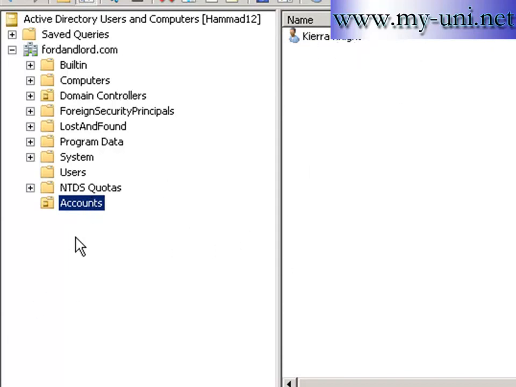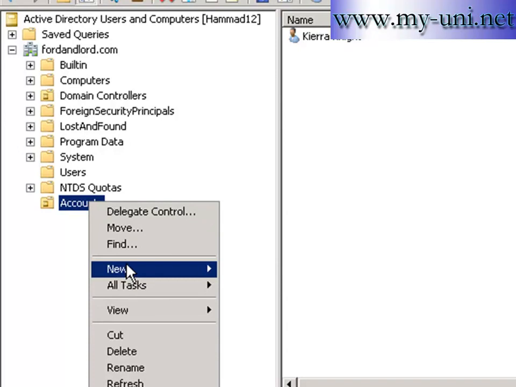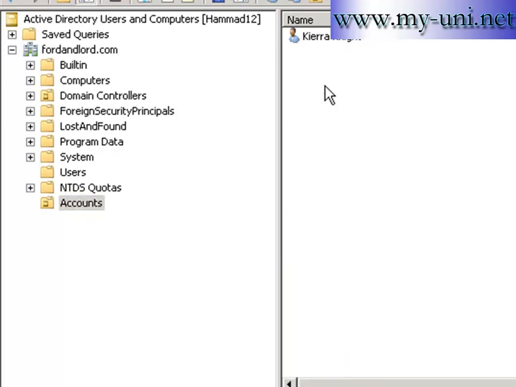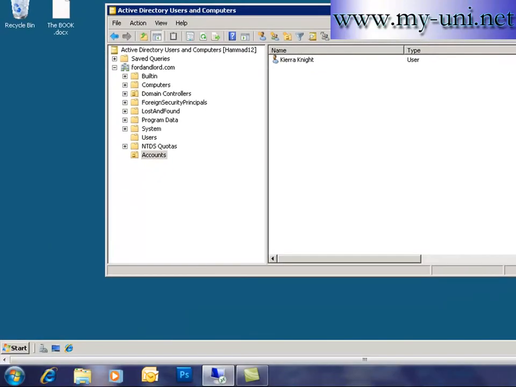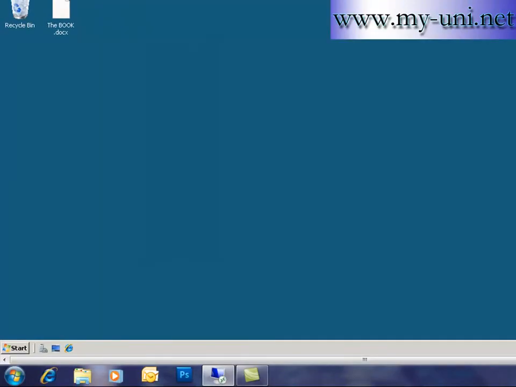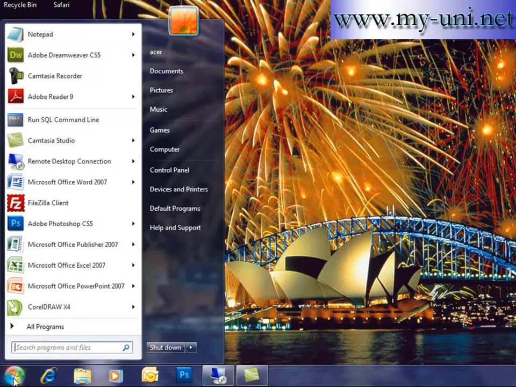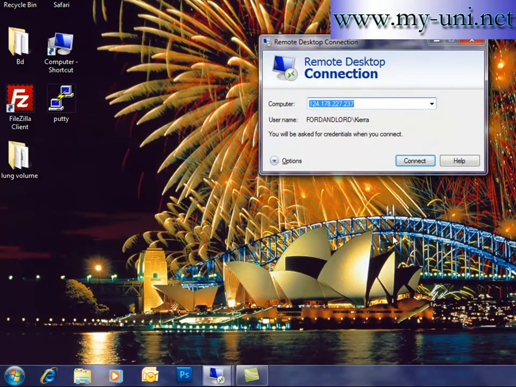If you want to create a new user, you can right mouse click, say new, and create a new user, and the same group policy settings will apply to that new user or all users that you create under this organizational unit.